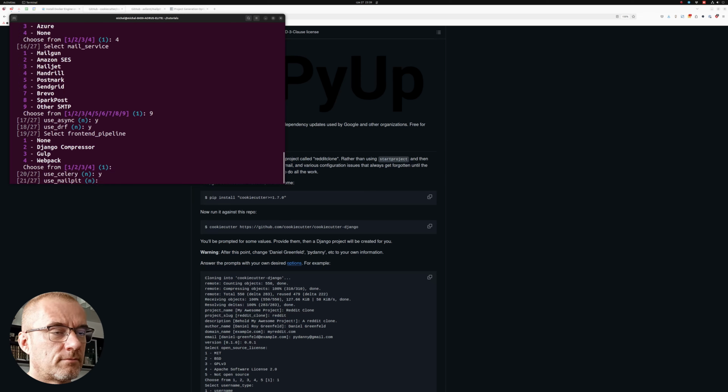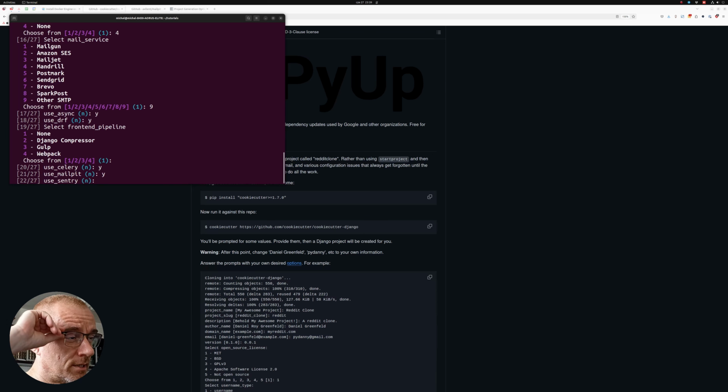Use Mailpit, this is something new I have mentioned, and yes, choose yes, and I will see how it works and how we can play with this Mailpit. Use Sentry. Okay. We will use Sentry, but for now let's choose no. We will integrate Sentry from scratch, and I will show you how you can integrate Sentry with your application, which is an absolute must-have if you have an application in production.